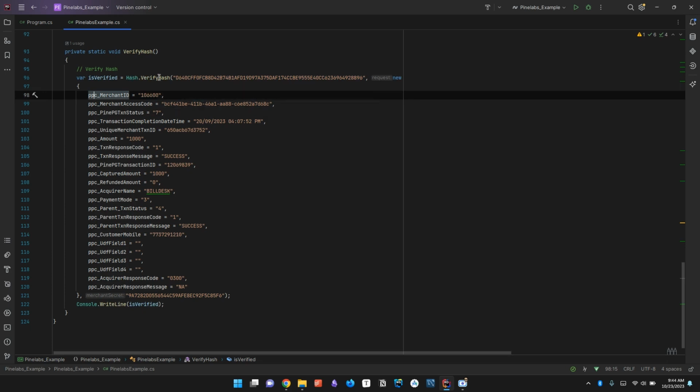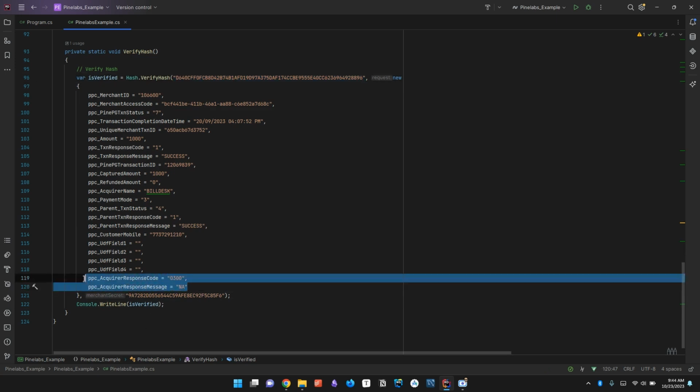So this verify hash method takes, as the first argument, the hash itself, which you got from the response. Then you just pass it the entire response as it is, without the type of the hash and the hash itself.